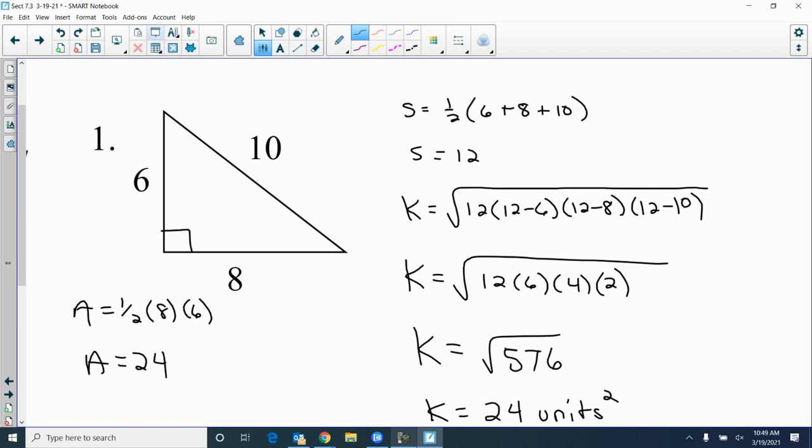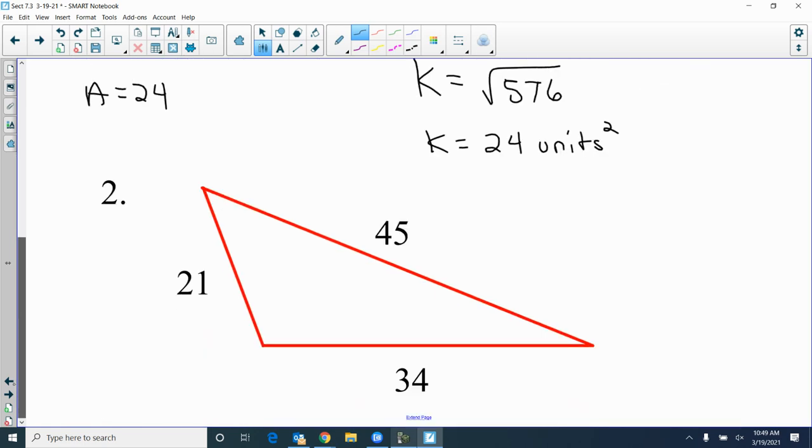Now that second one is clearly not a right triangle. To find that area, otherwise it wouldn't be fun, you'd have to find some angles and do some tricks to find the height. You could get there. But go ahead and use Heron's formula, see what you get, round it to the nearest 10.